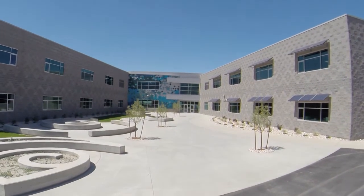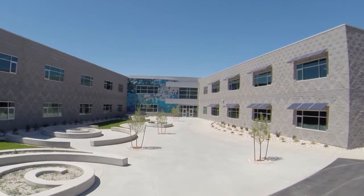They're controlling the sunlight entering the classrooms while generating energy, and they're a great learning tool. Most of our solar panels are up on the roof where you can't see them, but these ones you can see — not only the panels that are generating the energy, but also the shade that they're producing for the building.